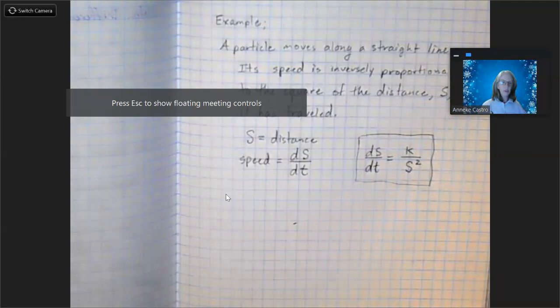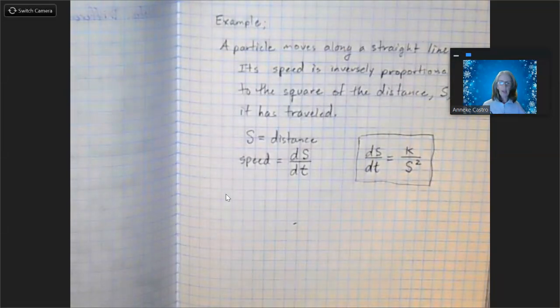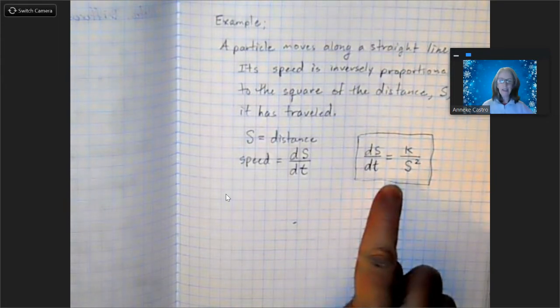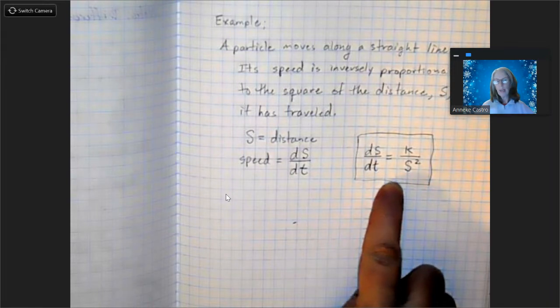Okay, so you were just watching two videos from Khan Academy about what is a differential equation and how to write a differential equation. So here we have a differential equation. The logical next step is, well, how do we solve a differential equation? For right now here in chapter 11, we're only going to be looking at differential equations that are separable.